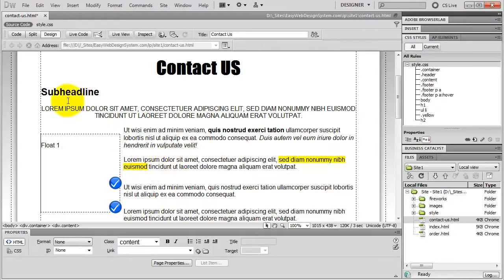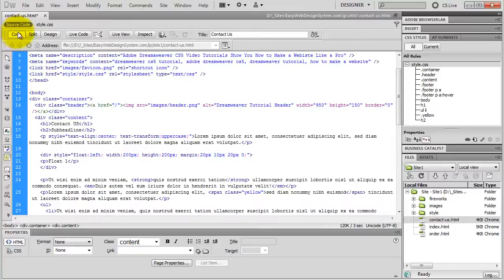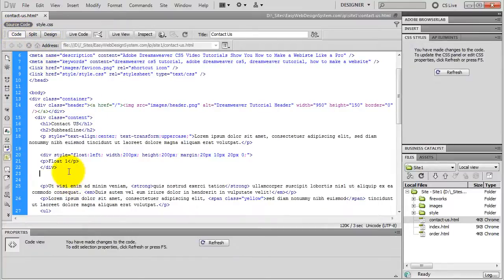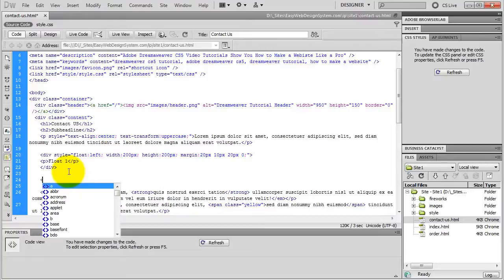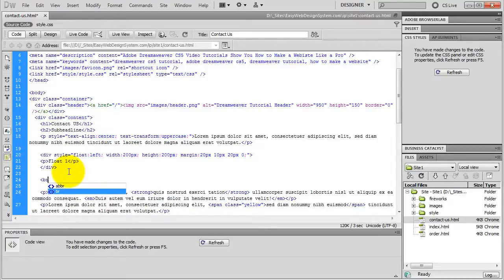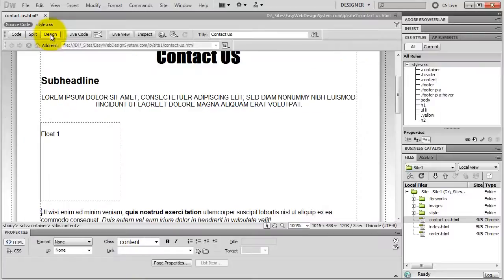I go back to the code, and under my floating element, I type in and I close it off. Okay, I go back to design view, and because I've cleared the float, my text no longer tries to move to the side of my div tag.